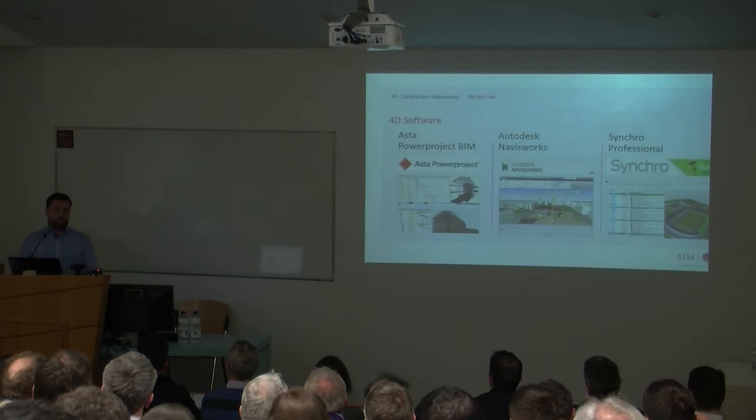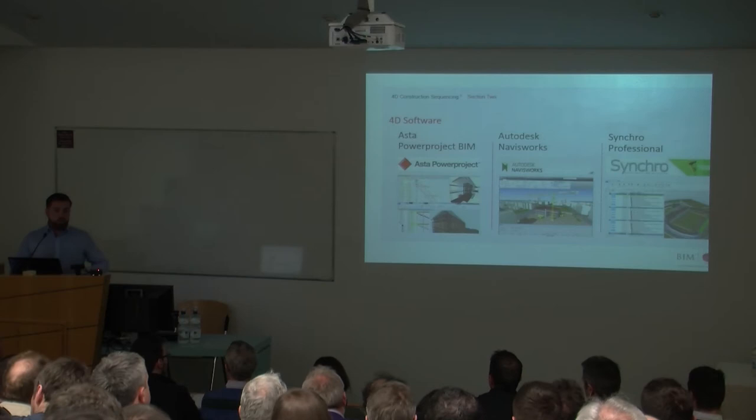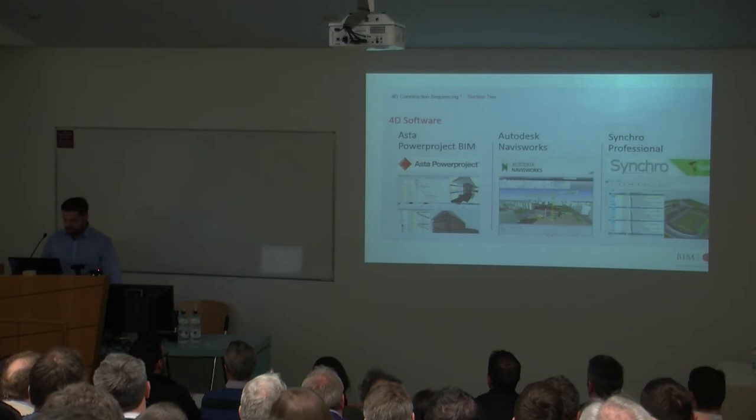because in some cases we'd have a tender period where we'd have to turn around these models within a 2-week period and you'd have to produce that back to your client. So you'd have to have your design review meetings, you'd have to have all your review meetings done with your project team, and a lot of the sequence of works might have changed. So in a 2-week period, you don't want to be taking risk in terms of the outputs that you can get with the different packages.